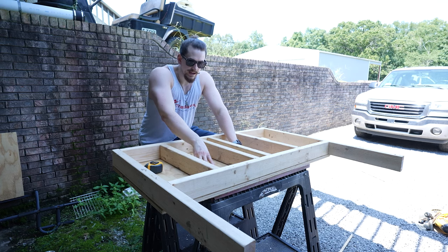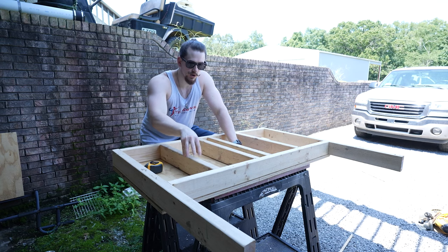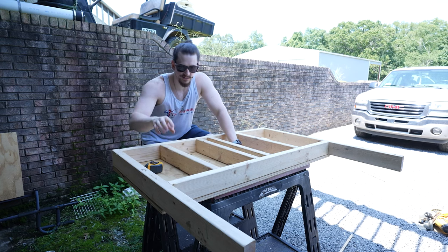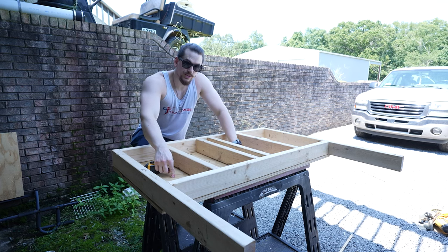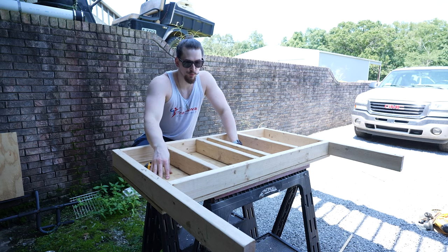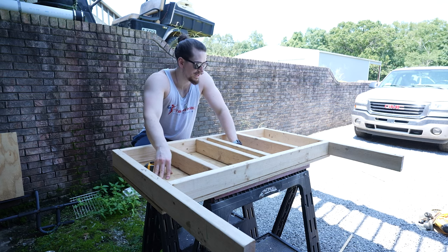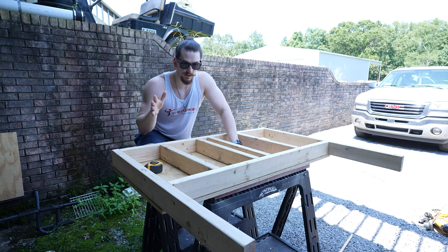And a quick note here is my measurements that I'm about to read off to you are a little bit weird simply because this isn't a perfectly 2-foot by 4-foot piece of plywood. It's actually 23¾ inches by 4 feet. So it's actually 1/4 inch short of being 2 feet. So that's why some of these measurements are gonna be a little bit wonky.